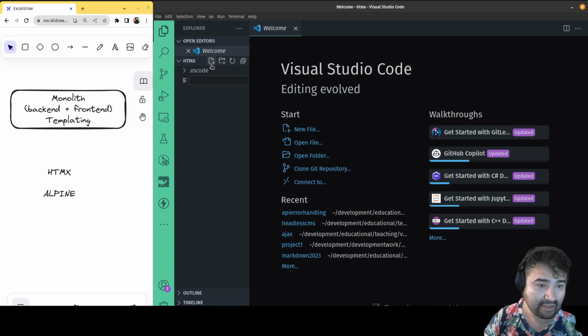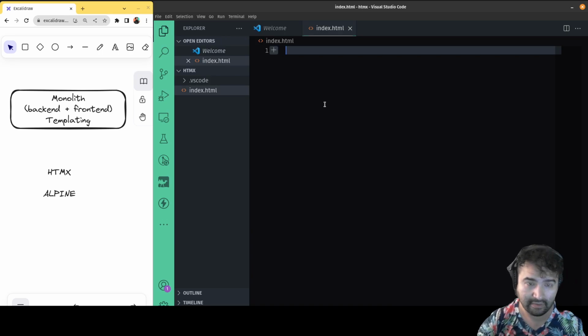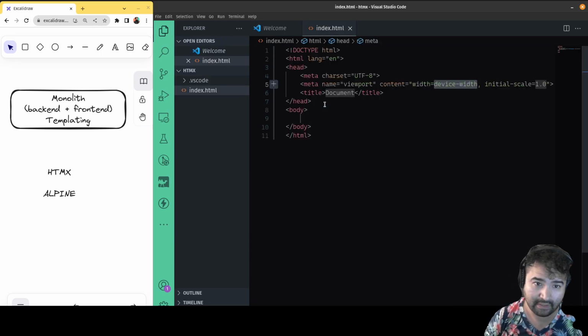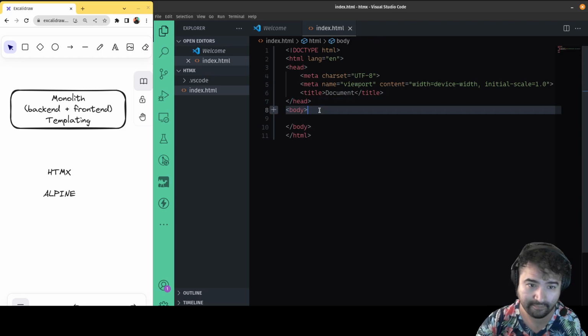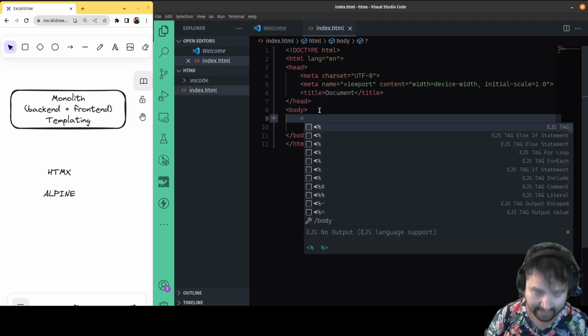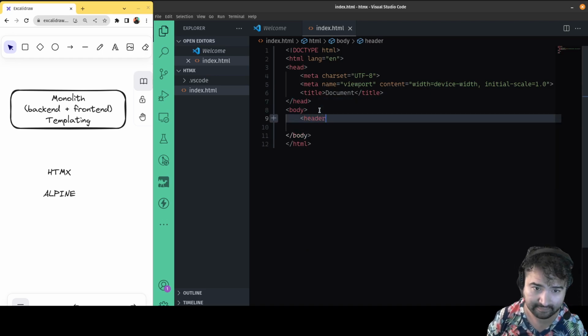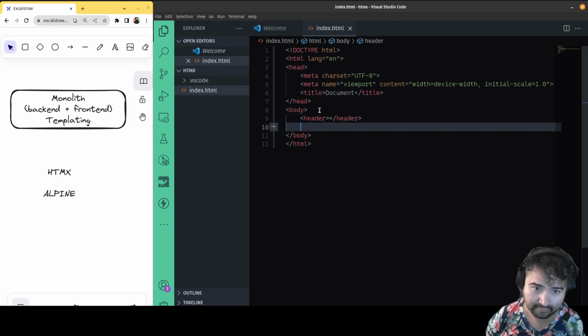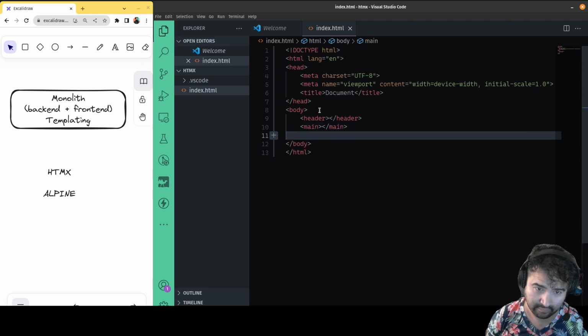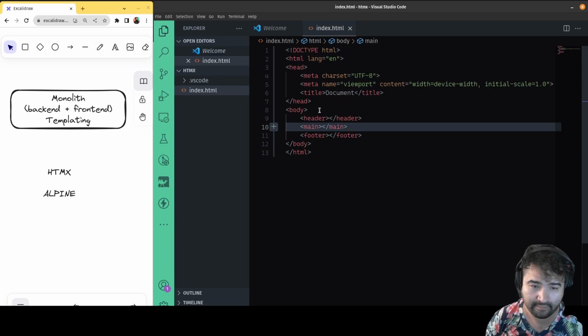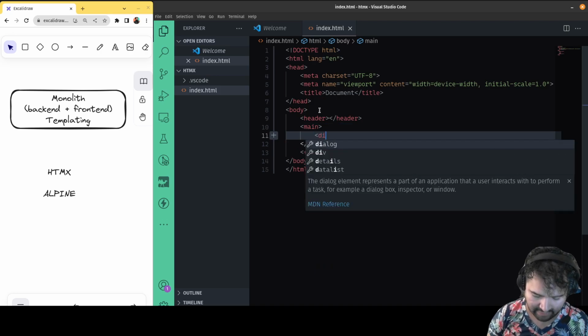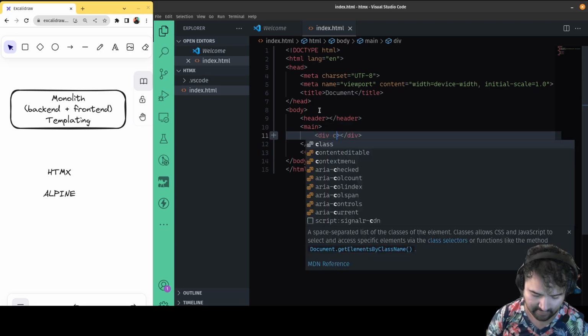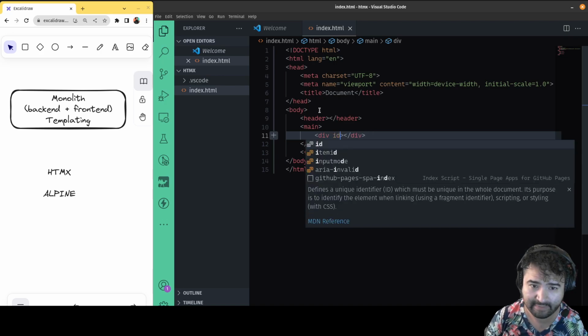So I'm going to have my index.html. Okay, I'm going to set up my boilerplate. I'm going to set a header, main, footer. In the main, we're going to have just a display box, so we're going to give it an ID of display.